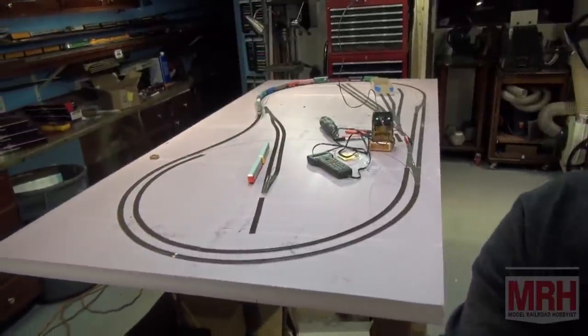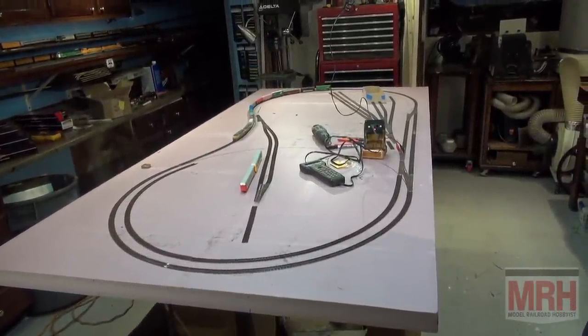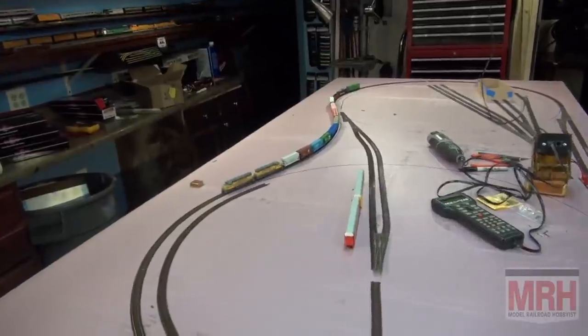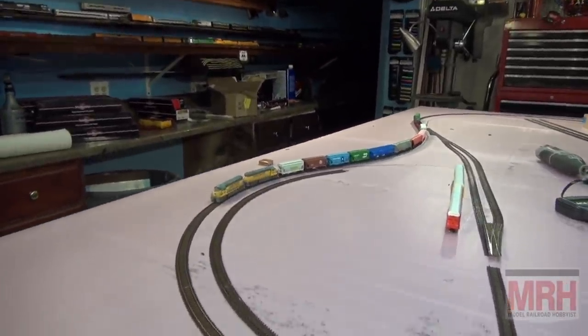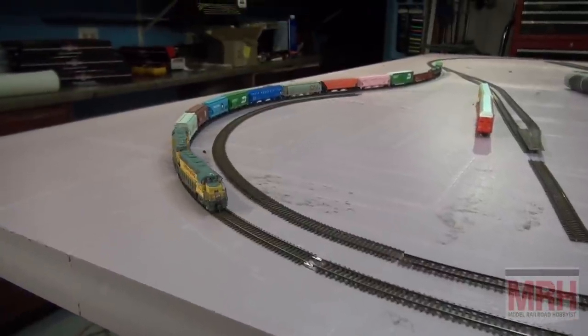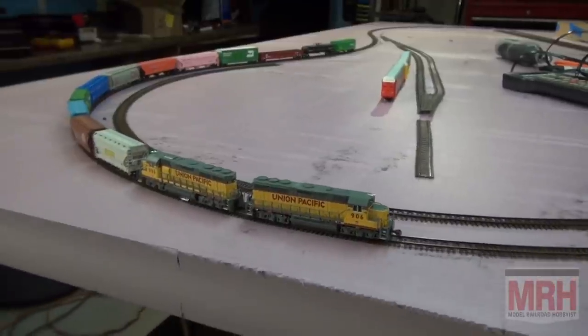in N scale layout that's ready to do scenery on after that and wrap all of it in oak and still have to double up the foam. I want to make it a full 4 inches thick. Of course, I still got to work all the electronics and block switches in, but it's neat to see something running right now temporarily, just to know that so far the effort that we've made is working.